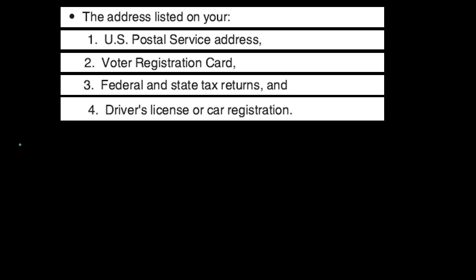What the IRS would often be looking for are things that are going to be mailed to us, with regard to basically U.S. or state things that will be mailed to that address, as some partial evidence as to whether it is our principal residence or not. So the U.S. Postal Service address, of course, is something that would be an indicator typically of our principal residence. The voter registration card, if that's going to that address, to our home, to our principal residence, that would be a good indication as well. And we would want to keep these things just so we can show, hey, look, this is where the mail's going. So that would be a good indication that it's our principal residence.